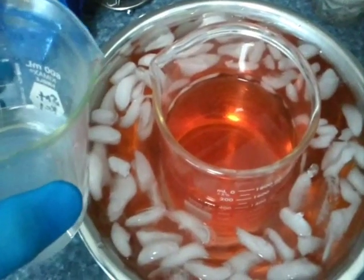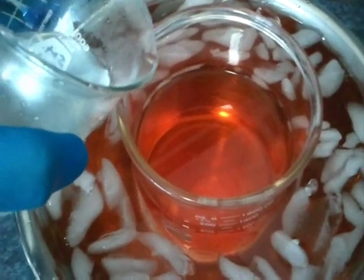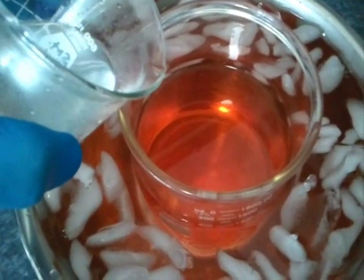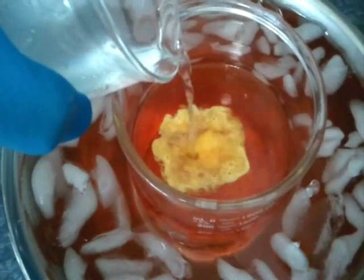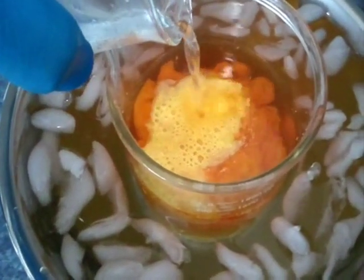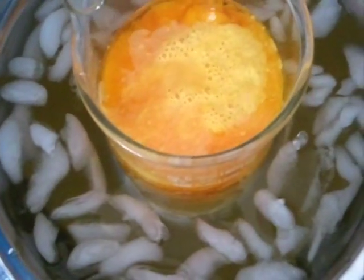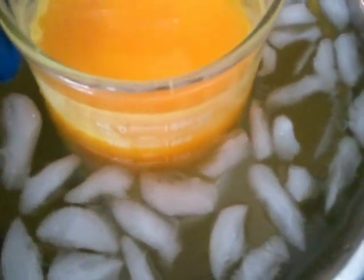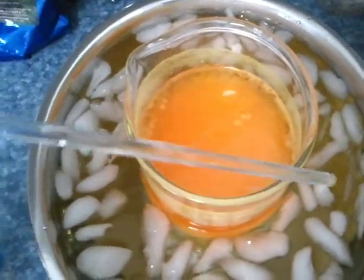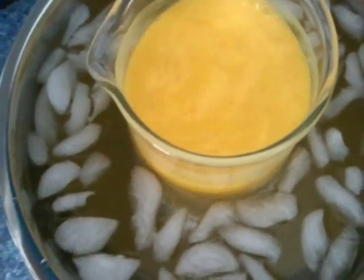Now I am going to add the saturated potassium chloride solution to the cold pregnant platinum solution and you will see the instant precipitation reaction. There are no camera tricks and this is not time-lapsed or anything. This is just immediately — you see a reaction whenever I pour in the potassium chloride to the cold solution. That is the platinum potassium chloride forming. Give it a little swirl and now let it cool off some more and precipitate completely. Take your glass rod and stir the solution vigorously to make sure that the potassium chloride comes in contact with the solution.